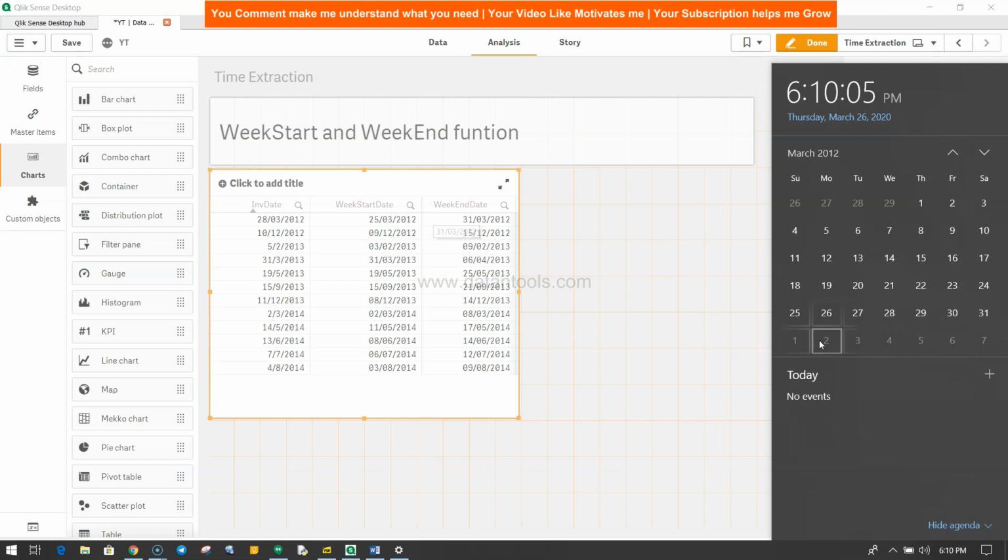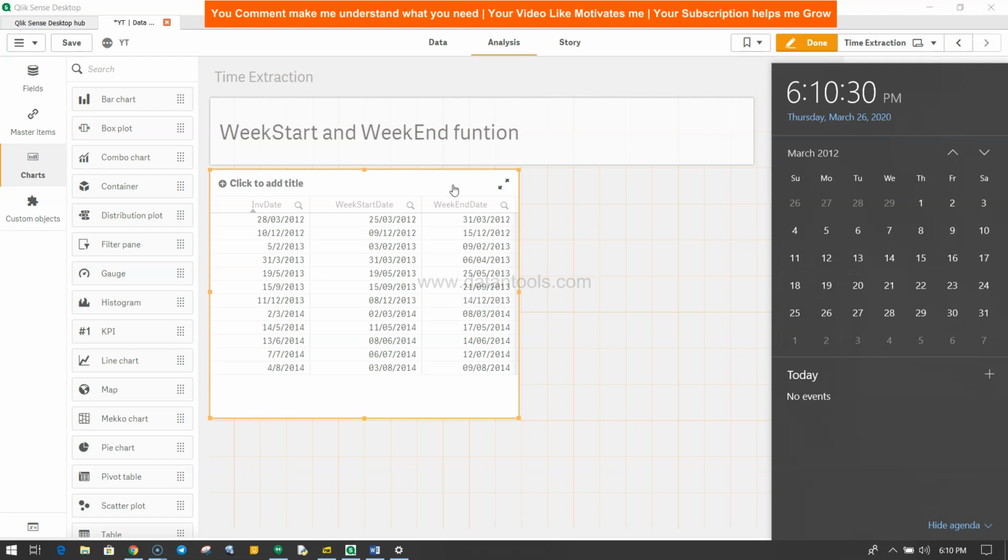The week start date is 25th of March, which is over here, a Sunday, and the week end is 31st of March 2012. So one thing which needs a correction is that I was under the assumption that it starts on Monday, but it is starting on Sunday.